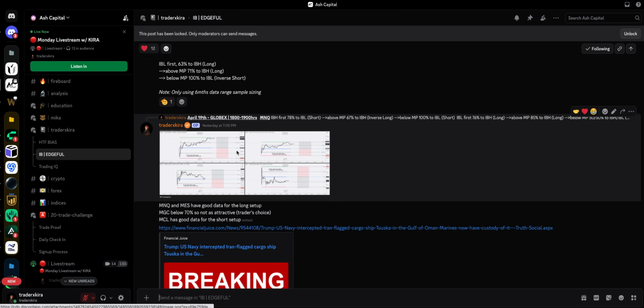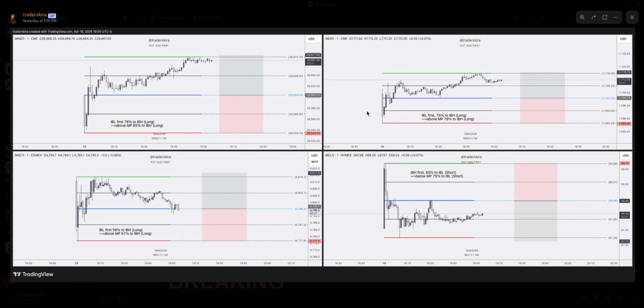So last night, let's talk about Globex. Okay, so here's Globex. I was looking at the data. I started to switch how I was observing the data because we had some setups where I was saying, hey, if I look at 2 years, 3 years, there's a 90% chance price is going to the IB high if it closes above the MP, for example, to go long. And then those setups just completely fail. I mean, how reliable is 3-year data?